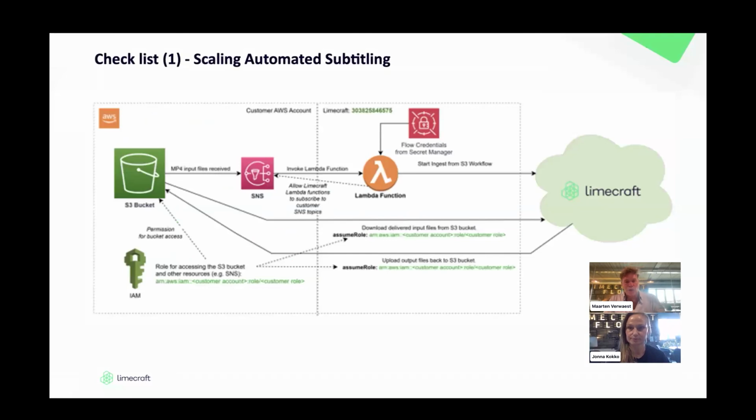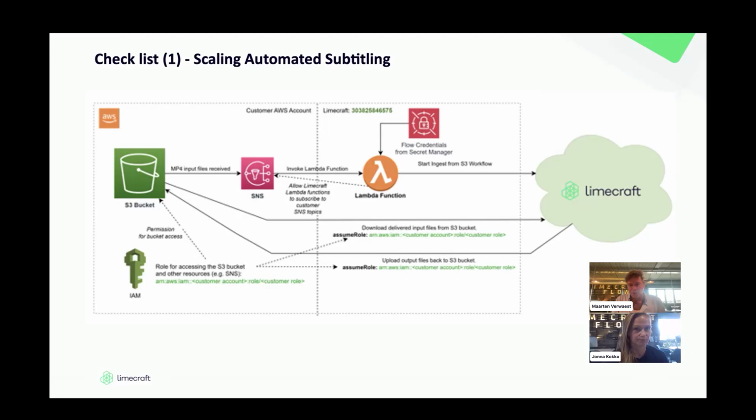We wanted to quickly raise two specific custom workflow capabilities to your attention. Let's start with a method we found for automating subtitling at industrial scale. Industrial scale means a few thousands of items per month, and you don't want to drag and drop them in Limecraft, hit transcription, hit subtitling, and wait for the results.